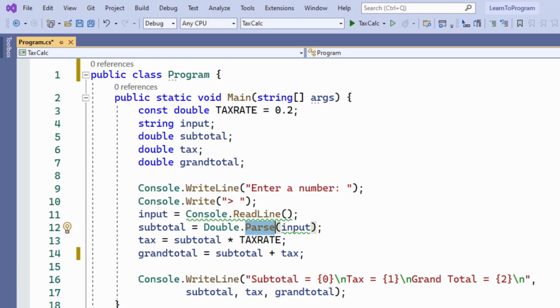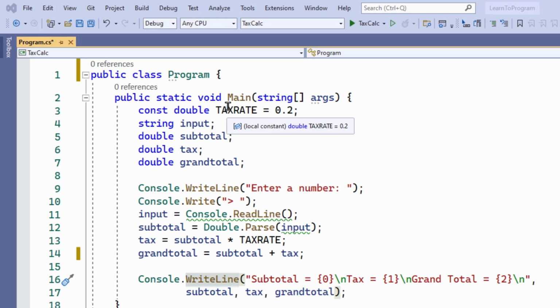Now when I want to display the results of my calculations, I use the writeLine method of console here. And that lets me put numbered placeholders for different data types into the string. I then put a list of matching data elements separated by commas after the string. C# automatically converts numbers to strings when required and puts those into the string here before displaying them.